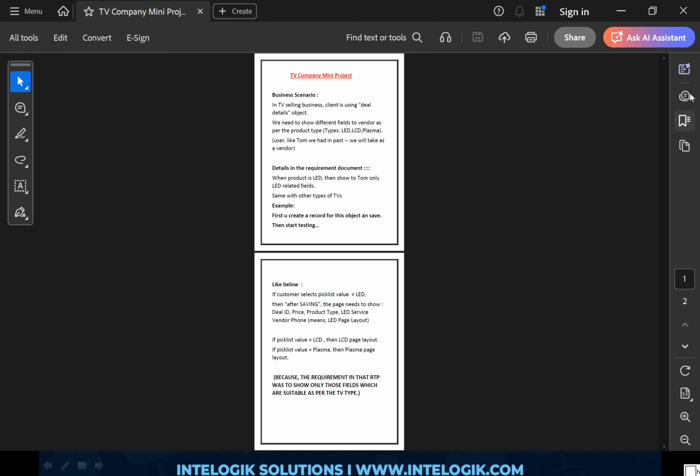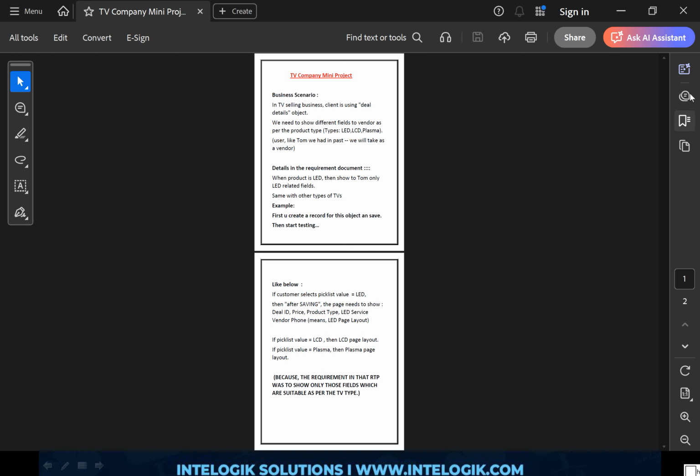As per the thumb rule, how many record types for three page layouts? You know the thumb rule: XYZ page layouts equal XYZ record types. Yes, three. Very simple. Very good. And finally, which automation will you create? Flow. Correct. Now, how many flows do we need here? Only one is enough.